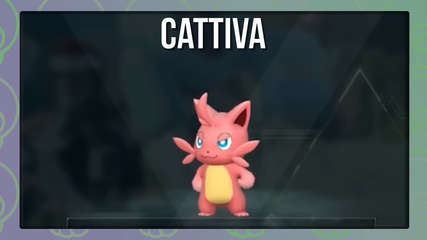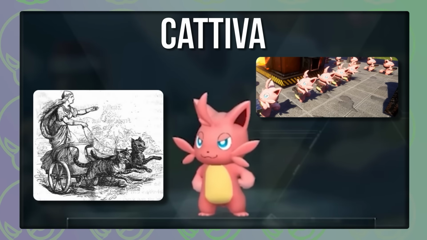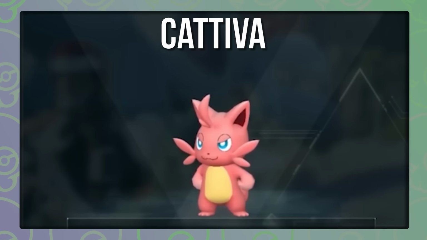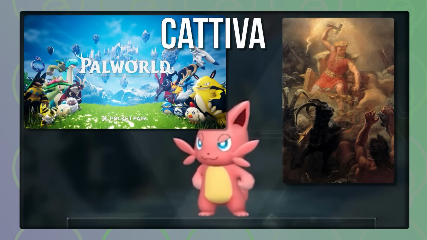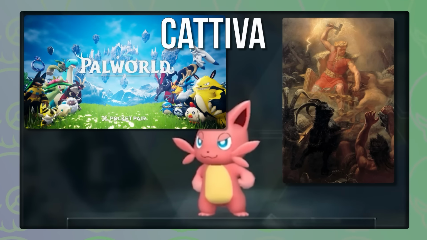Cattiva is a small cat that helps you carry extra supplies, much like the Norse goddess Freya's 2 cats that pulled her wagon and carried her supplies. And now at number 2, it's already a good time to mention that Palworld has a lot to do with Norse mythology. That's sort of the whole setting. Not every pal is related to it, but definitely most of them are.